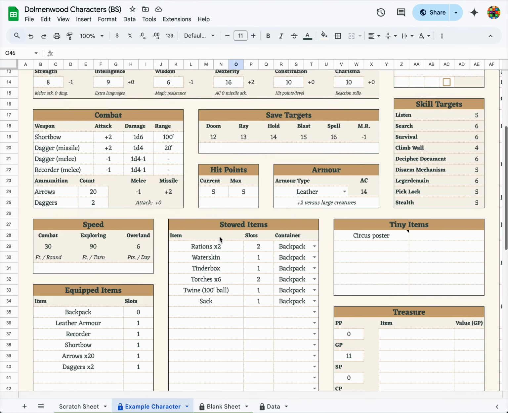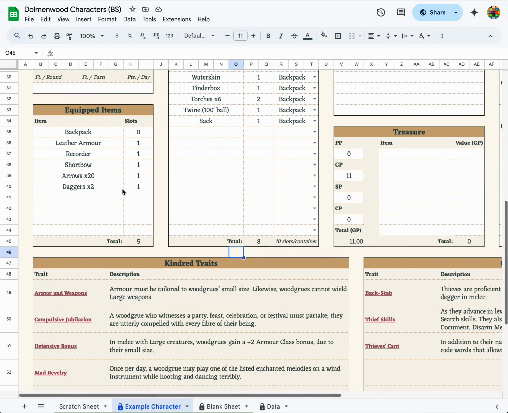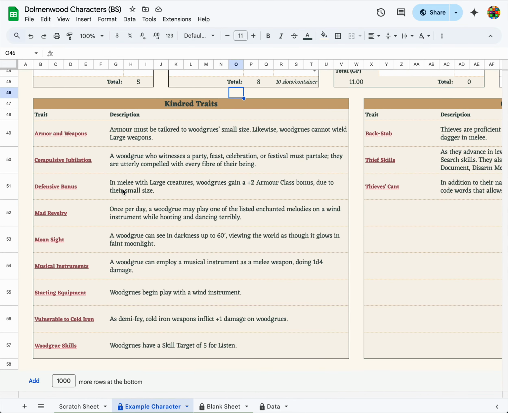Another thing: Dolmenwood, if you haven't taken a look at it, is based on BX, but the classes are all fairly complicated, and so are the kindreds, which is the new phrase for what we used to call race back in the bad old days.